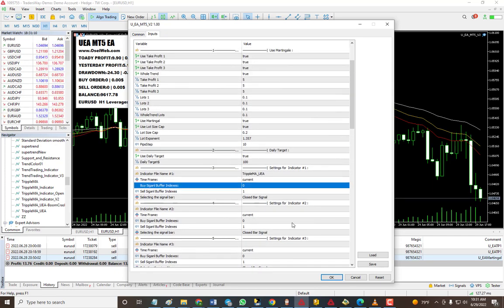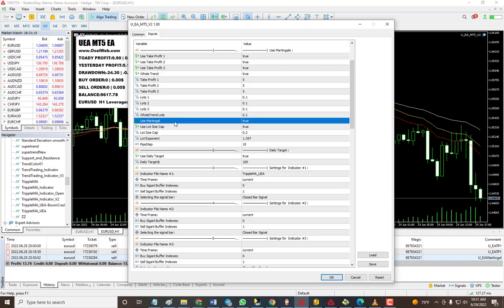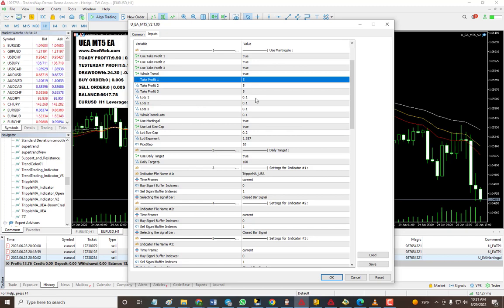One of the important things in here is also being able to use Martingale. If it's set to true, that means you're only going to use TP1. When it goes against you, this feature will basically be turned off. So it will use all three TPs and Hold Trend unless you turn them off. All these are set to true, so if you don't want to use them, you can turn all of them off. You can set the lot sizes for each one of these, or you can use the default. It's all up to you.